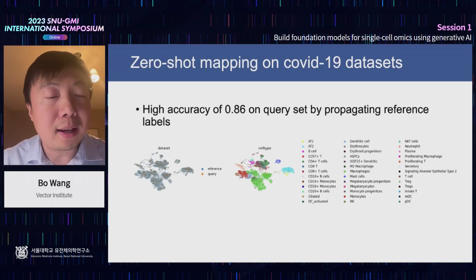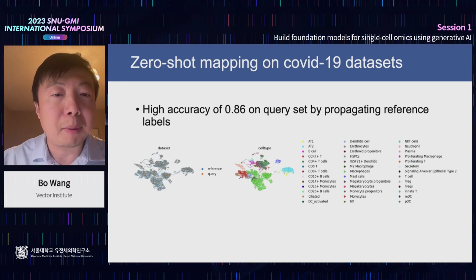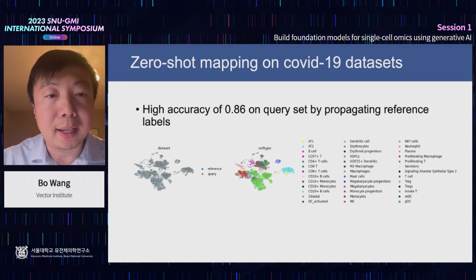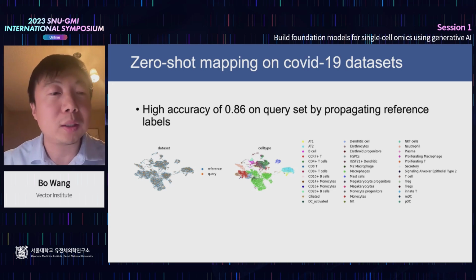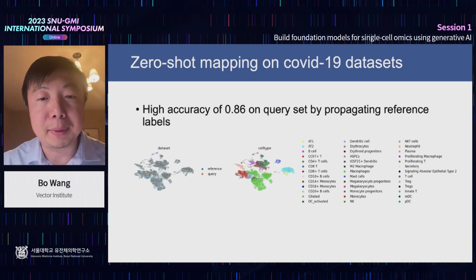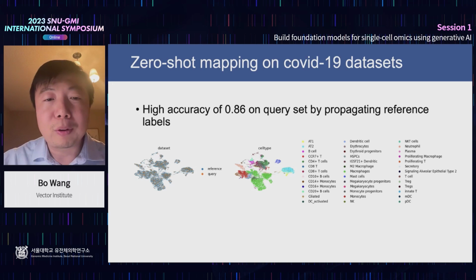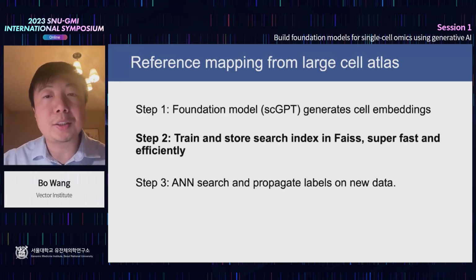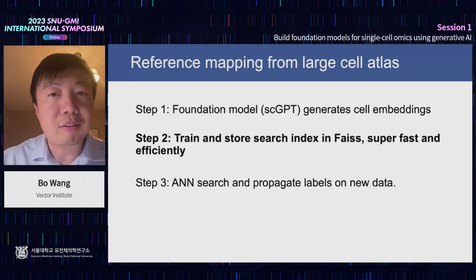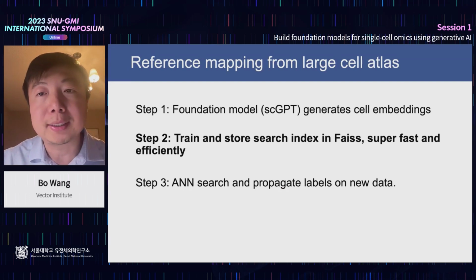So we tested the ability of zero shot for scGPT by running scGPT on the COVID-19 data. The reason we chose COVID data is that during pre-training, we never saw any COVID data. We want to test how generalizable scGPT is for zero shot. And we find that by simple reference mapping, zero shot can actually generate very good results on COVID data. And this gives us lots of confidence to continue work with Human Cell Atlas to provide this reference mapping functionality for large cell atlases, because we have so many single cells.